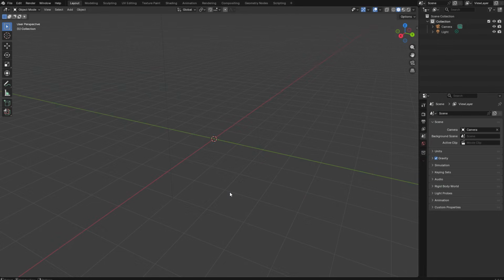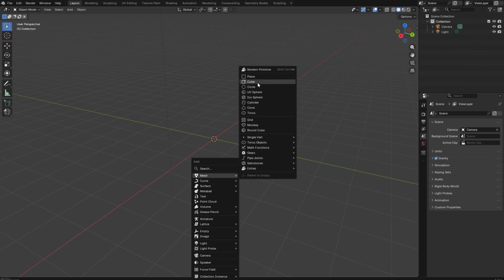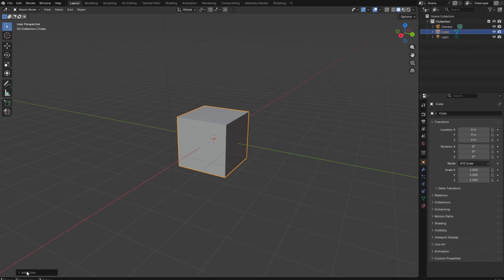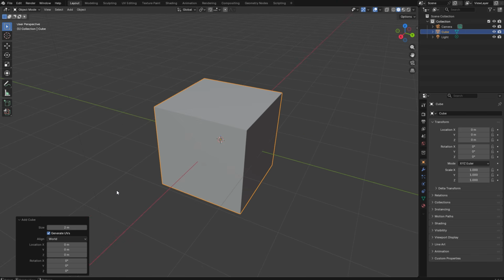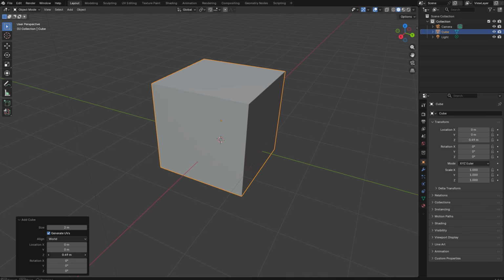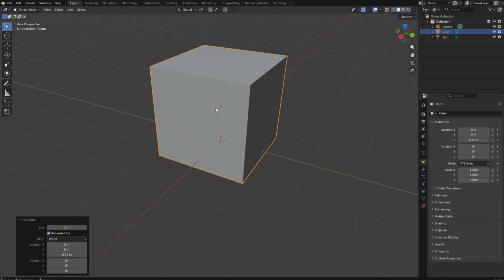One aspect of Blender that I don't really like is adding primitives. If I hit Shift A and add a cube, you'll see that there's quite a few problems with this process. First of all, I've got no control over the aspect ratio. The other thing I dislike is by default, the cube comes in at 2 meters, and that's just way too big for most situations. And even if I move the primitive up, you can see the pivot also moves up with it rather than staying at the origin.